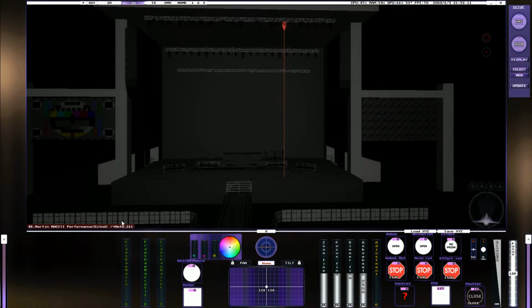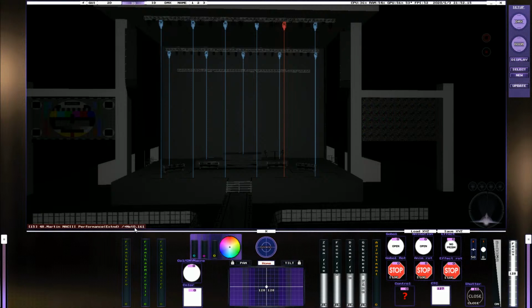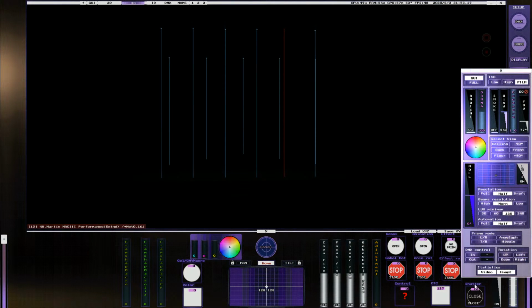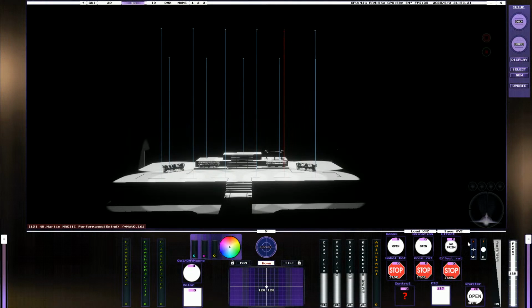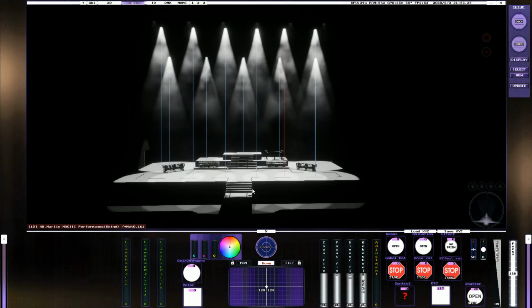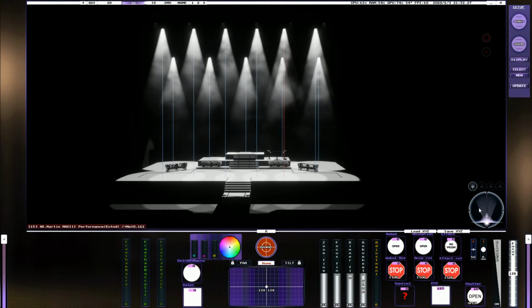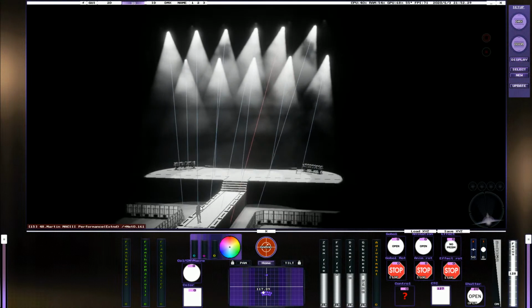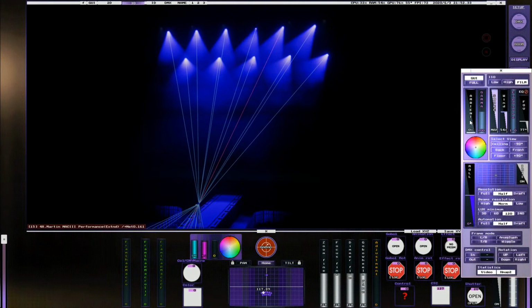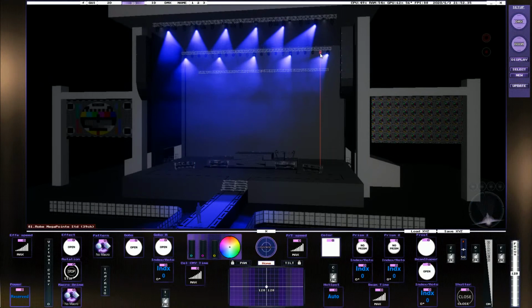So we can see down the bottom we've got some Martin 3 performances, and we can see that they've already got their addresses. I don't have a lighting desk connected, but let's run them up and see that they work with a little bit of haze. And let's focus them down on our little person that we've got here. Them in blue. What else have we got here? Ah, mega pointies, of course.